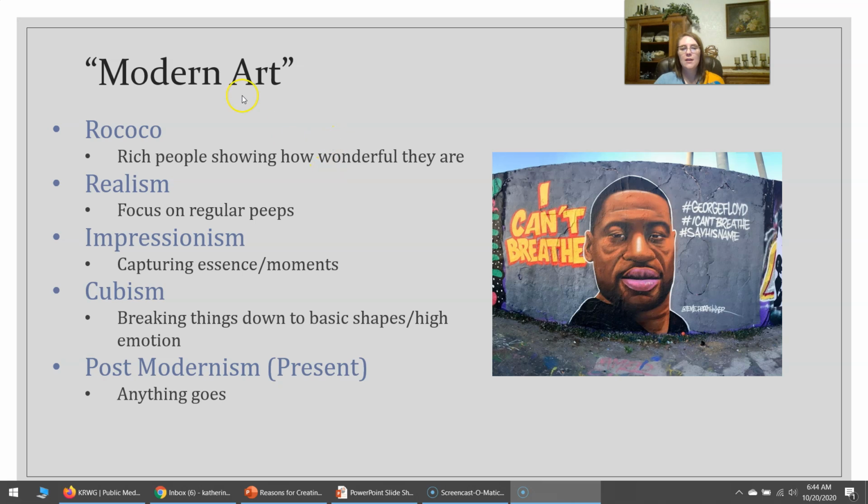Okay, so here is a bunch of modern art. And in the last 200 years, we've gone through a lot of art movements. I did not include all of them here, just some little tidbits about them, so you can read those. I'm not going to tell you exactly what they are. But in our time right here, postmodernism, which is basically from the 70s till the present, anything goes.